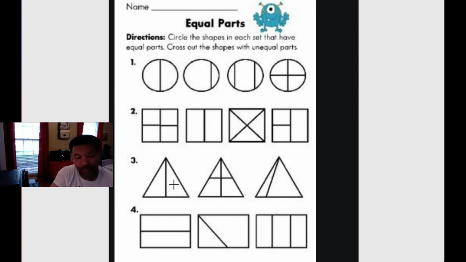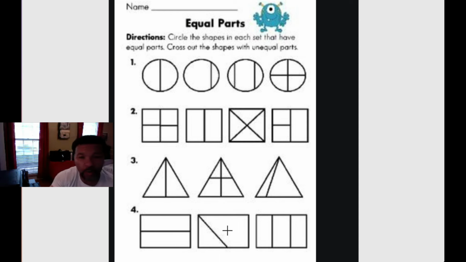Very good. Okay, let's take a look at number four. So you said we can keep this one and keep this one, and this one we cross out. Yes, the middle one. Why? It's not even the same shape, is it? Definitely not the same size, but this shape is different from this shape. This is a triangle. This shape right here, what is this shape? Some of you really know these shapes already. This is a trapezoid. If you really look closely, this is a trapezoid and this is a triangle. Two totally different shapes. Not only different sizes, but different shapes as well.